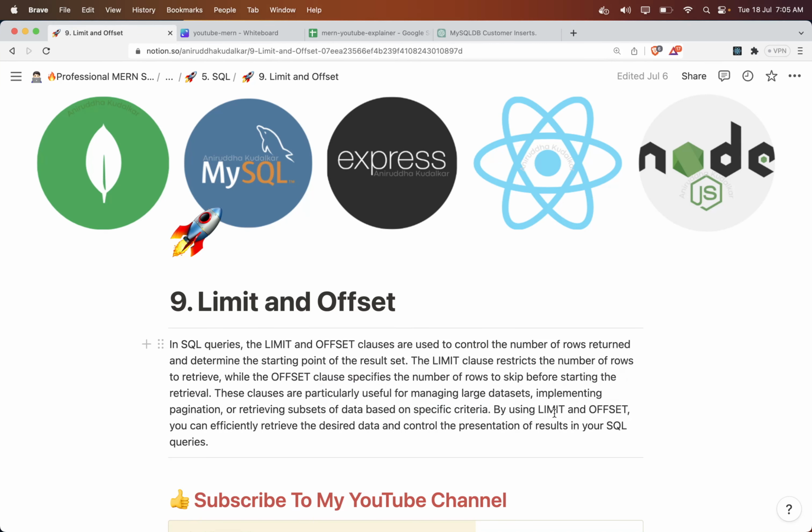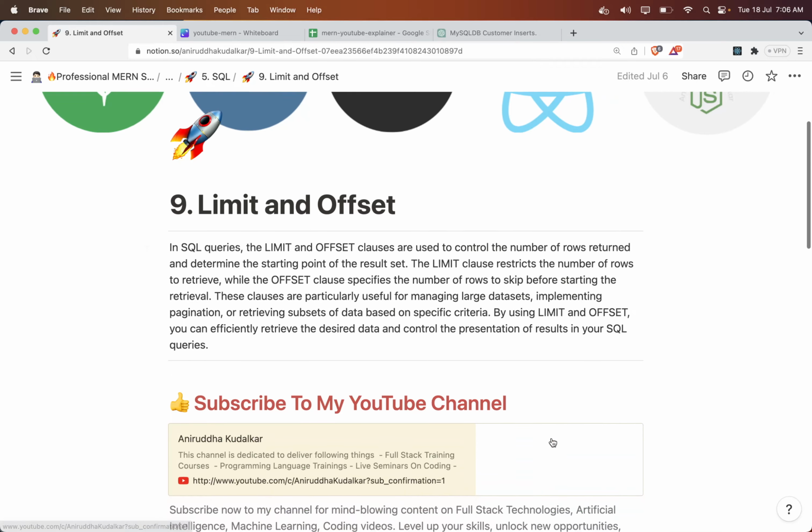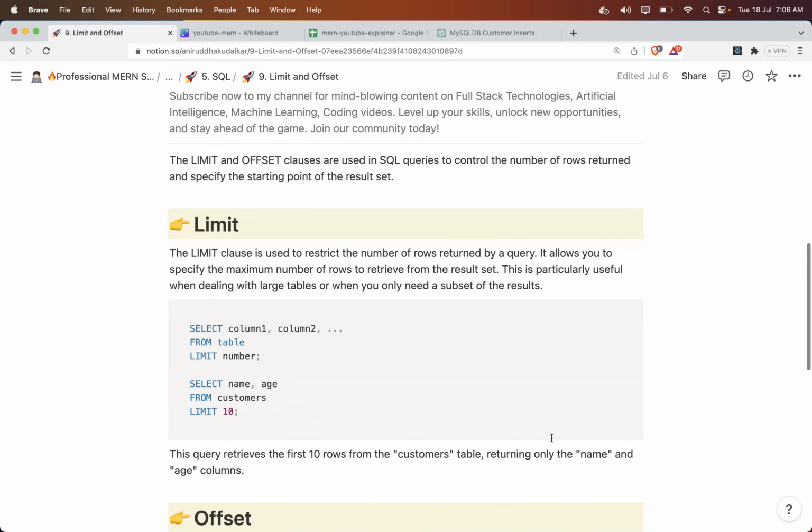By using limit and offset, you can efficiently retrieve the desired data and control the presentation of results in your SQL queries.